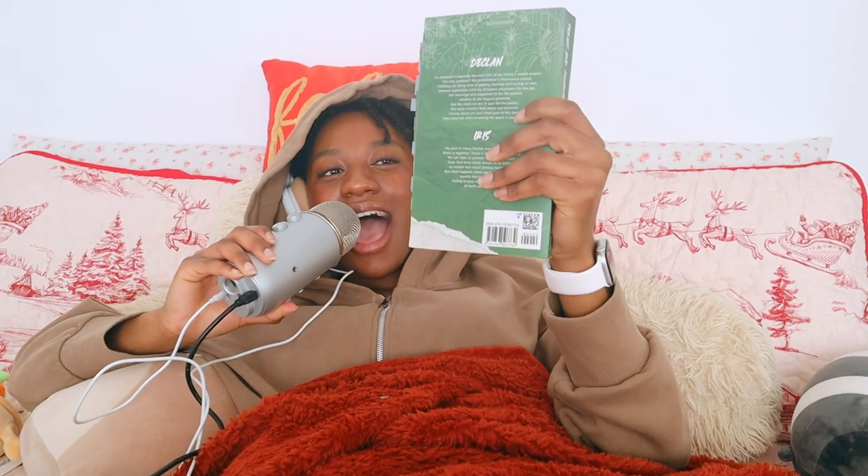If you've ever seen somebody reading a book with little tabs sticking out, they are a tabber. I absolutely love tabbing books — not every book, but novels I want to go back and re-read specific scenes from. I've tabbed 'Terms and Conditions' and 'Fine Print' by Lauren Asher. Tabs make a really great gift idea, a lot of readers love to tab things and come back to them later, and they're actually really inexpensive on Amazon.